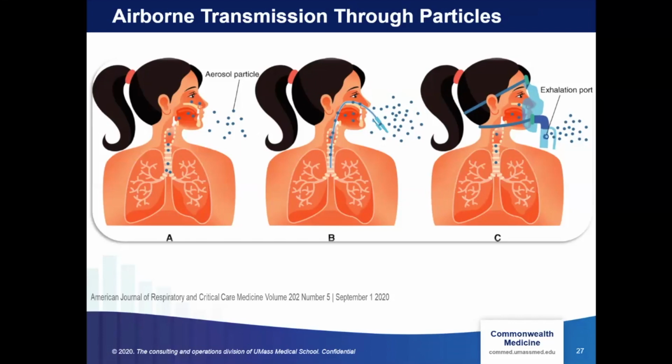Picture B shows an aerosol generating procedure. We intubate patients in healthcare settings. We suction patients. We might give a nebulizer treatment. So that's how, through these procedures, we may get aerosols that start to move around the environment and could actually come, and you could inhale them if you're not properly protected. The other is on CPAP. This is a CPAP machine where you can actually see the particles coming out, and they're very small particles that come out of these exhalation ports. So that would be considered an aerosol generating procedure.